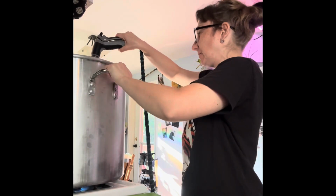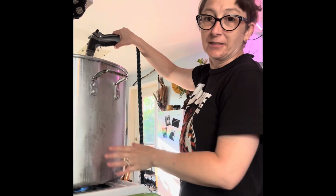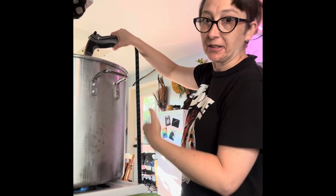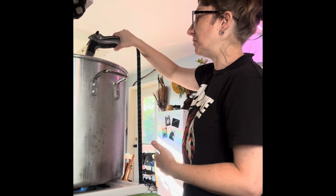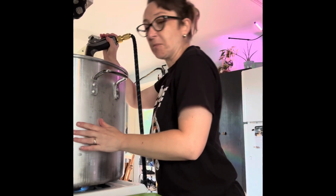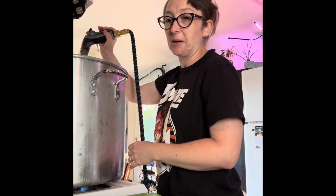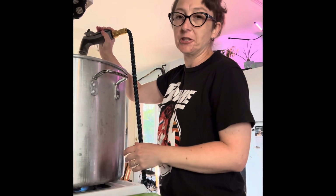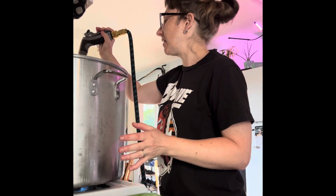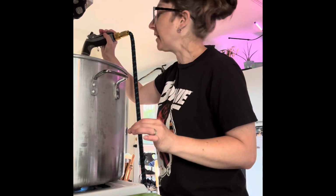So I did some thinking on how I was going to fill this up when it would be so heavy to lift up onto the stove. Then I realized I could use my indoor garden hose to fill it up. I'm just using warm water, and that's why you see a little bit of steam going. I'm just keeping an eye on it. I'm going to fill it up about halfway and start the process.